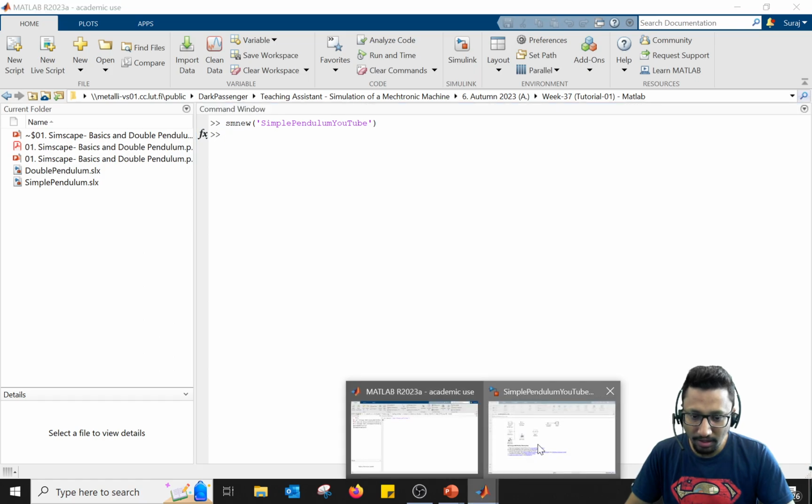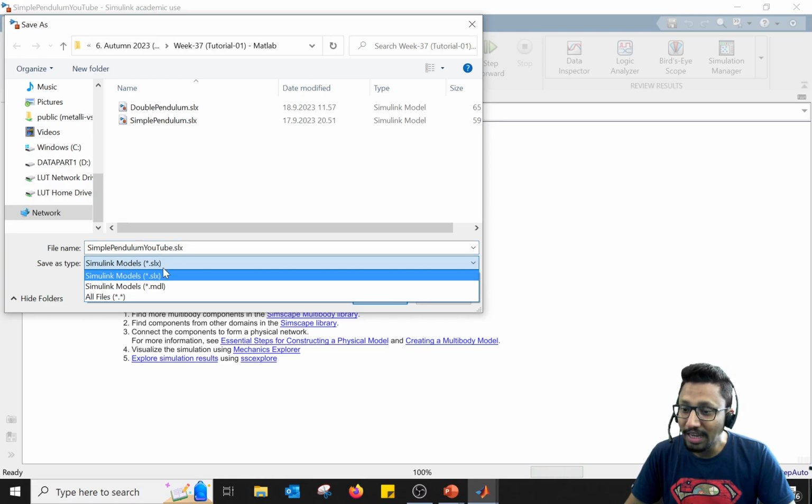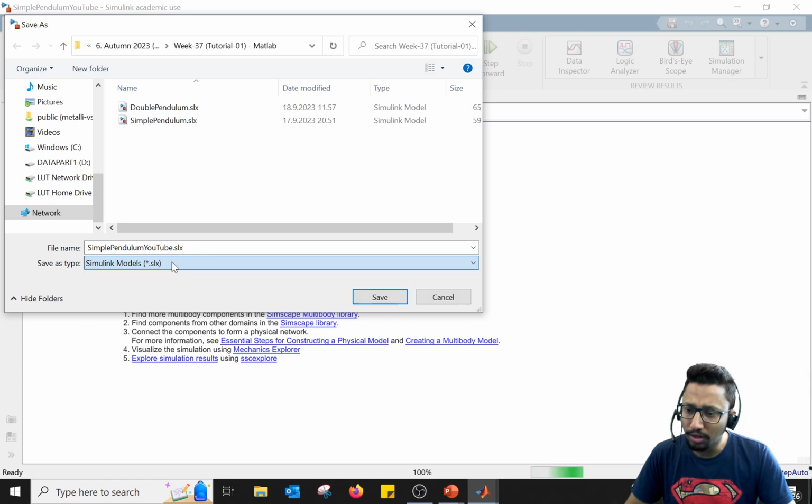So save it. It will be saved under the same folder. The name you already provided, if you want to change it, is still possible. And save it as a .slx file. The other file format available is .mdl file, but let's not go there. Save it as a .slx file, okay? And then just save it.